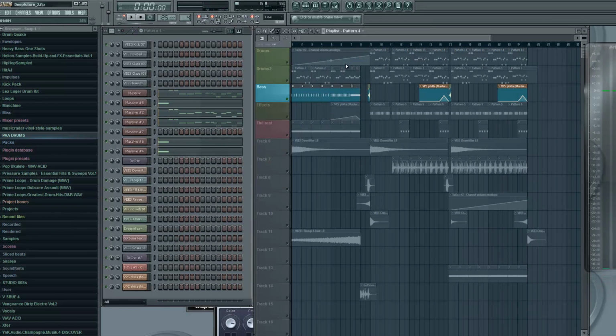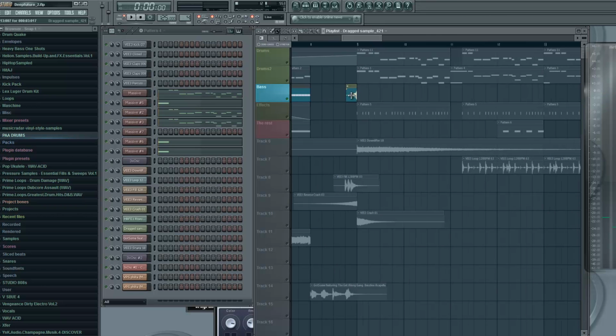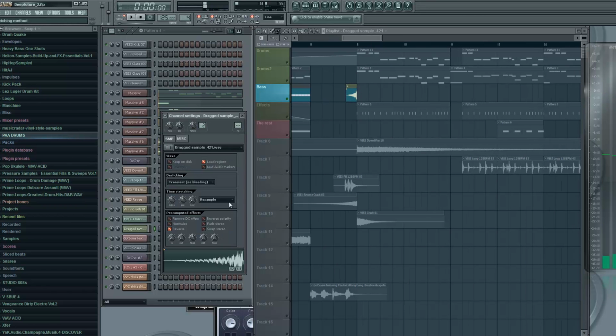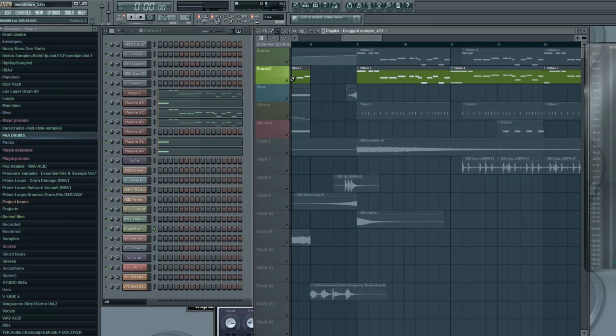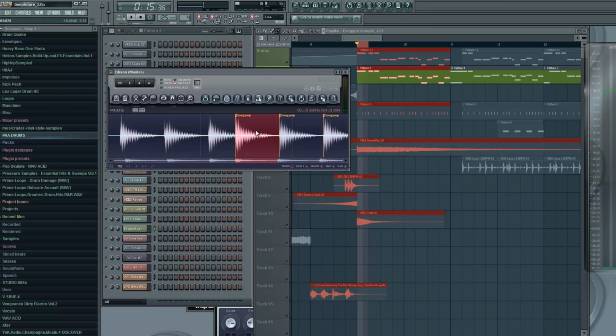I also, what I did here, I have this one. What I did there, let me show you. It's actually pretty easy. You just select the first note of the melody, and you go to Edison. As you can see, here it is.